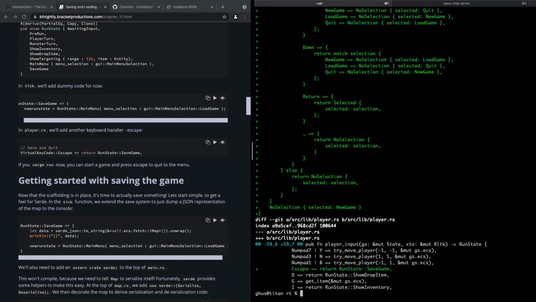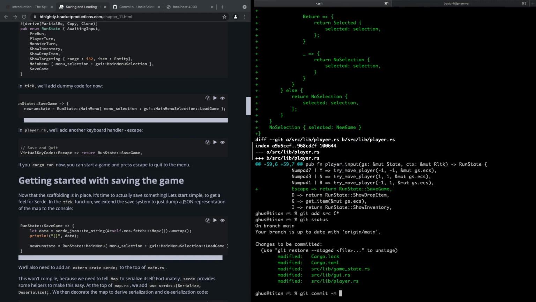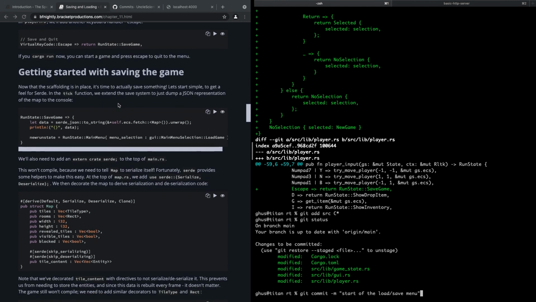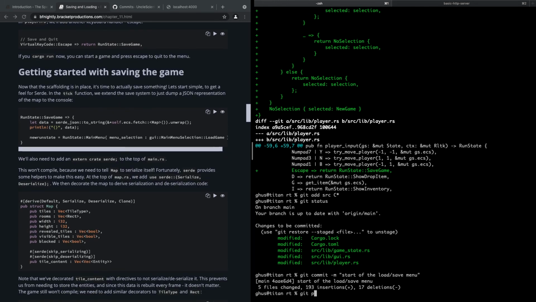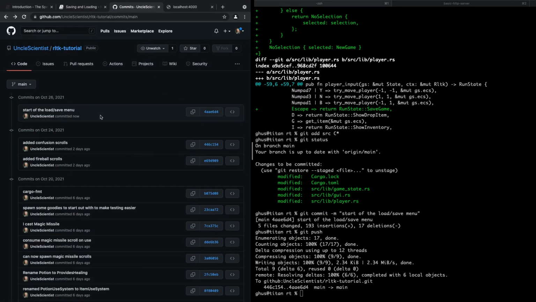Okay, so I think git add source and the cargoes, right? Just those guys. Git commit -m. We can now show the start of the load save menu, right? And then next time we're going to get into this getting started with saving the game and see how that goes. I'll push it up to GitHub. We will take a look here. And there it is. All right. And so we're going to leave it there.